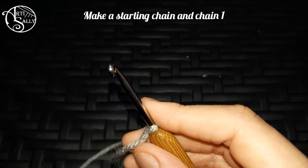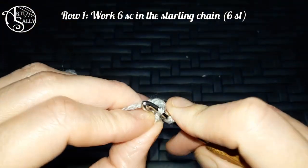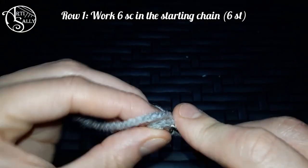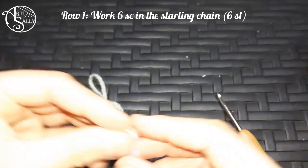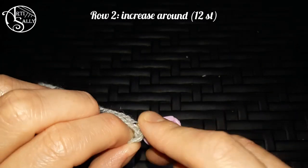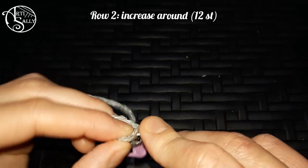Make a starting chain and chain 1. Then you'll work 6 single crochets in the starting chain. You'll end up with a stitch count of 6 in row 1. In row 2, you'll increase in each and every stitch around. So you'll put 2 single crochets in every stitch in this row. You'll end up with a stitch count of 12.